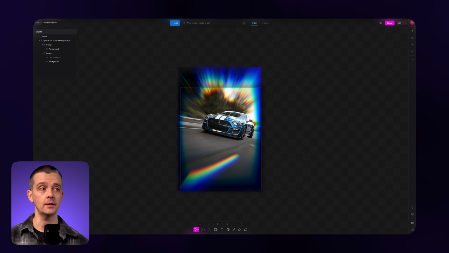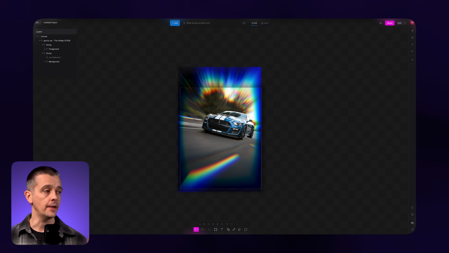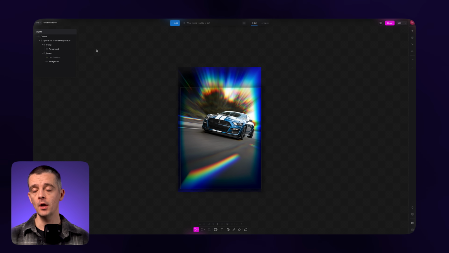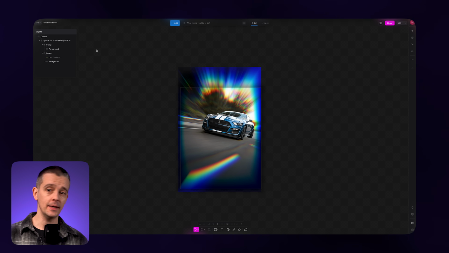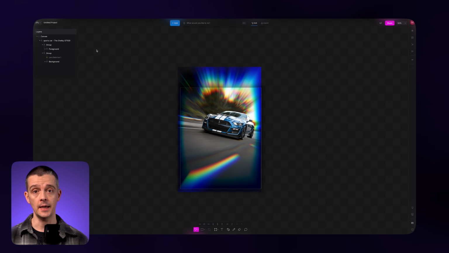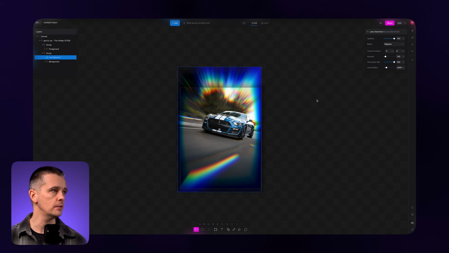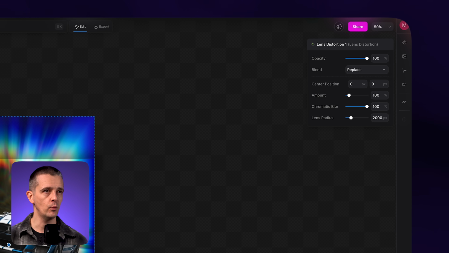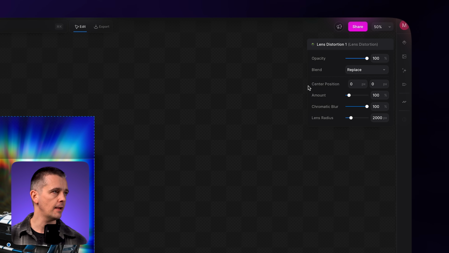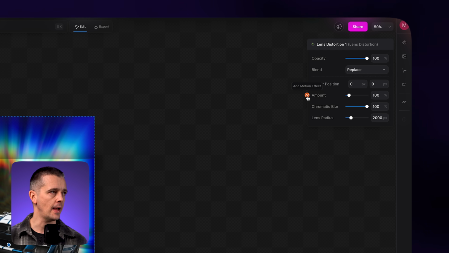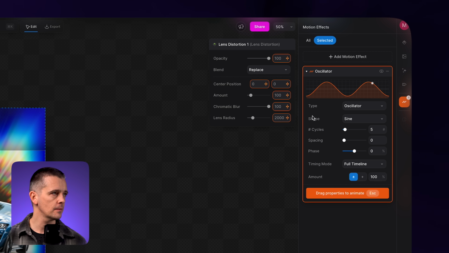One of the other really powerful things about Modyfi is that you can animate all of these effects very quickly from the same place. So you're not going from one place to find or even generate images with its AI or use effects or then animate them, but you can do it all within one. So if we click on this lens distortion, and then if we now hover over the left border of this properties panel, you see we have this option, add motion effect. And if we just click on that, we then get this panel where we have all these different options.